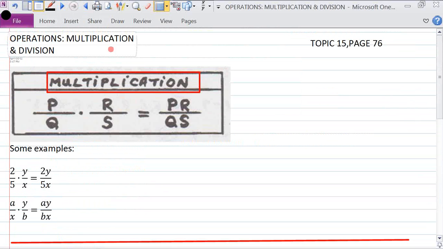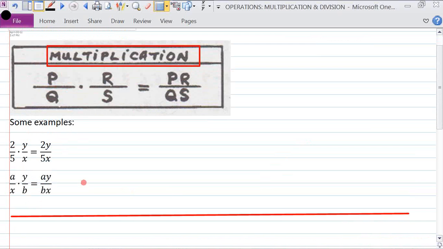So let's look at some simple operations. These won't all, as I said, involve polynomials, but just a review before we go to the next lecture where we will use polynomials. These are just very simple arithmetic examples. If I have 2 over 5 times y over x, I just multiply the 2 times the y, I get 2y. And 5 times the x gives me 5x. So this term on the left can simplify to this on the right.